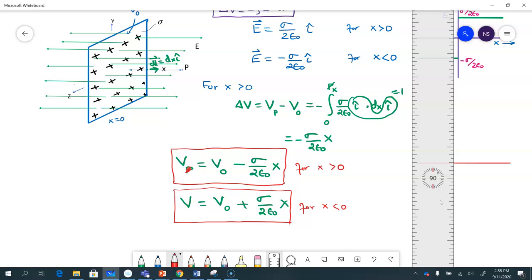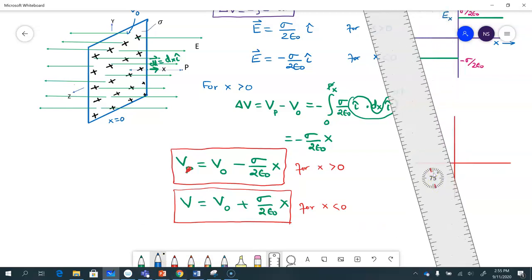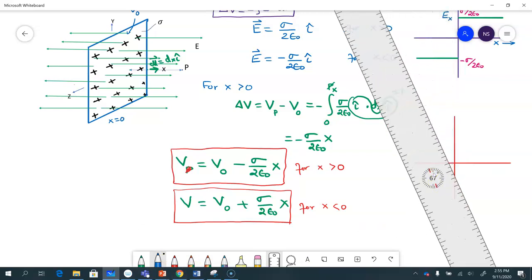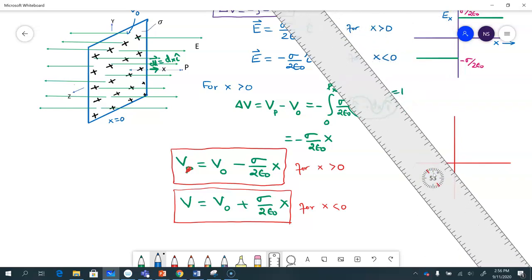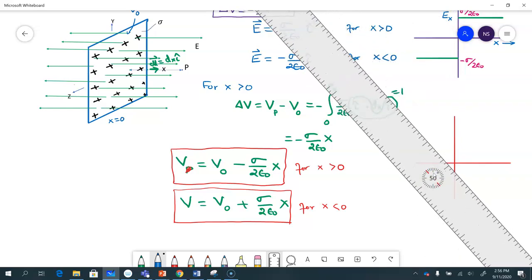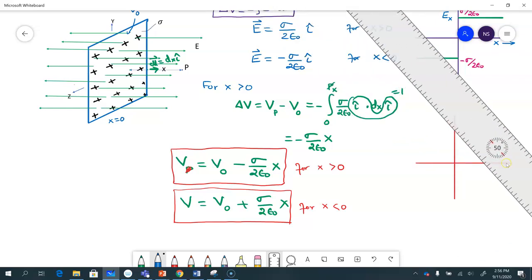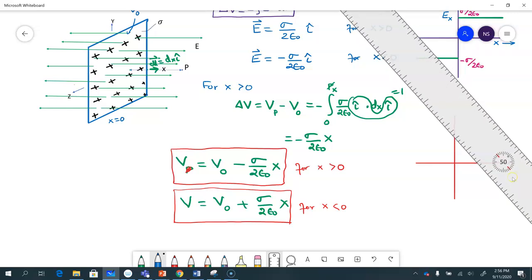And I have to—let's see, I'll get this pen. So it's V naught minus something, so this is how it will be. Maybe I'll draw it at some angle. Maybe 50 degrees. Got it here. So V can be drawn like this. So that is for x positive.